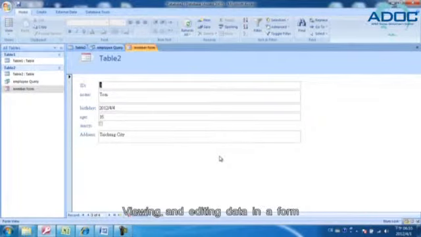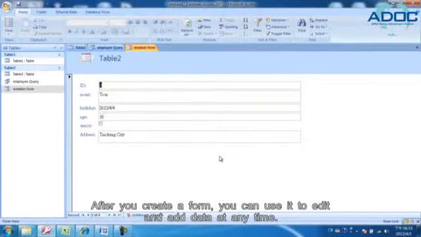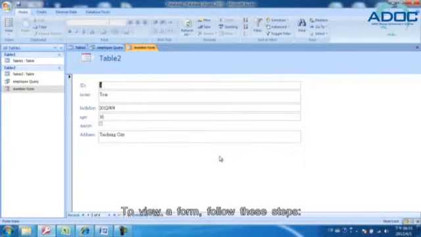Viewing and editing data in a form. After you create a form, you can use it to edit and add data at any time. To view a form, follow these steps.